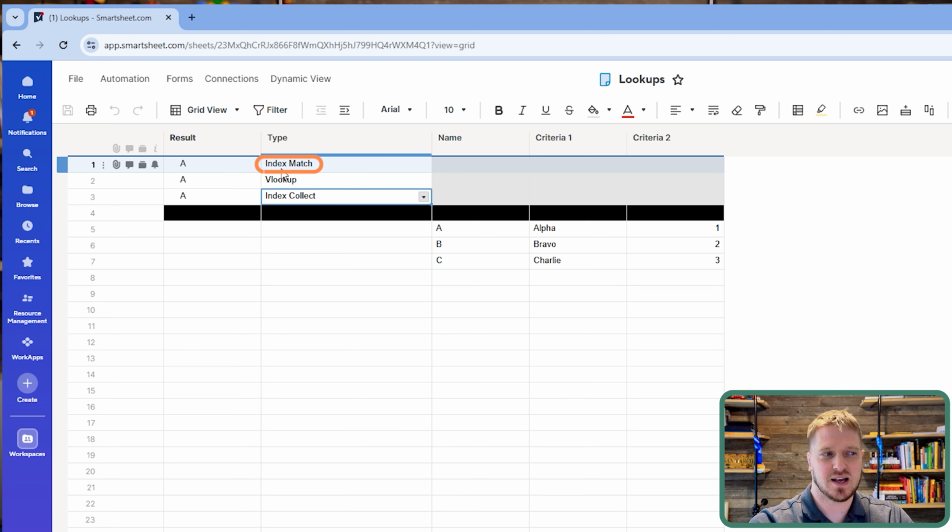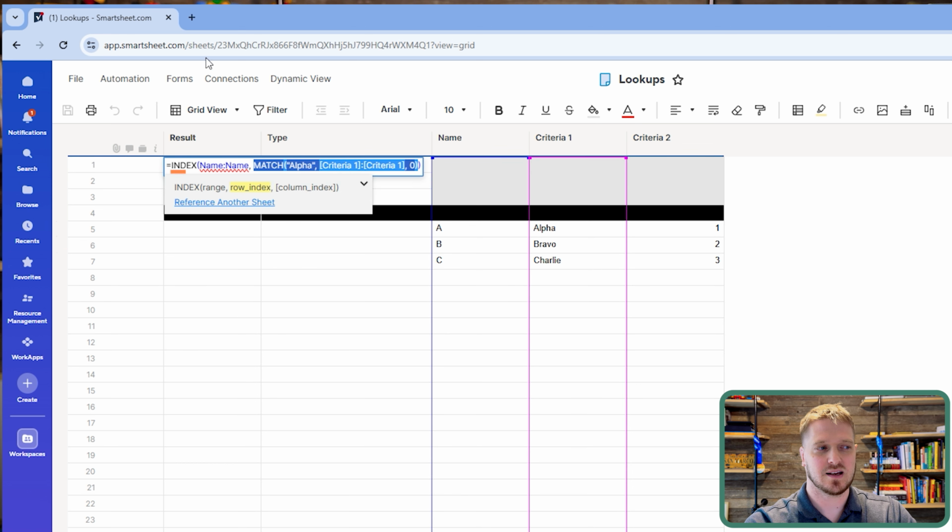Now, when I say index match, it doesn't mean that is together a formula. The index is a formula that can take up to 3 parameters. The first one is the table. The second one is the vertical index, how far down it is. And then you're able to have an optional third parameter that is able to go across and tell you how many columns to the right you need to be. You can also use match for this as well, but we're not going to get into that today.